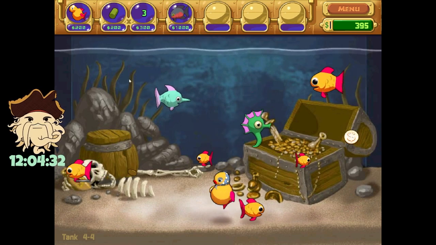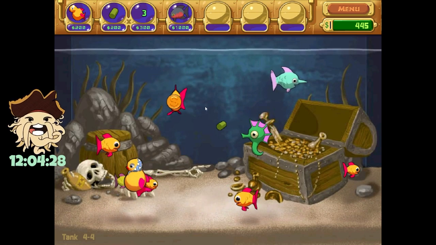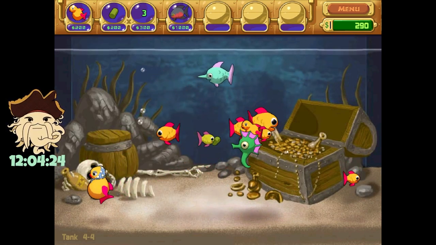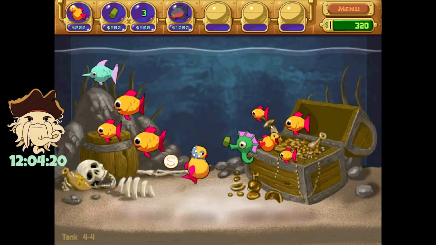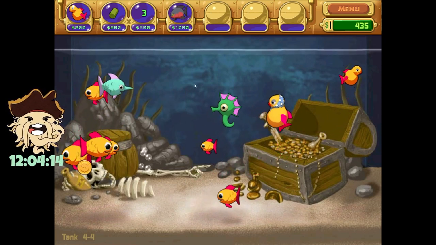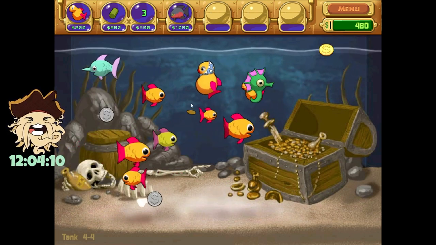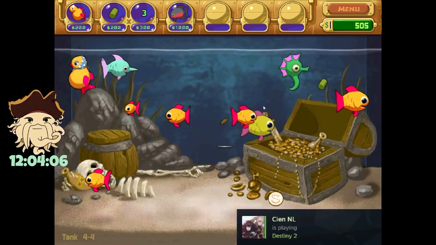Because there can be quite a lot of fish around all at once. We do need a new breeder. Oh boy. Certain fish will only eat certain other types of fish. Certain fish will only eat certain types of food. Certain fish won't attack, certain fish won't swim. It's wild.